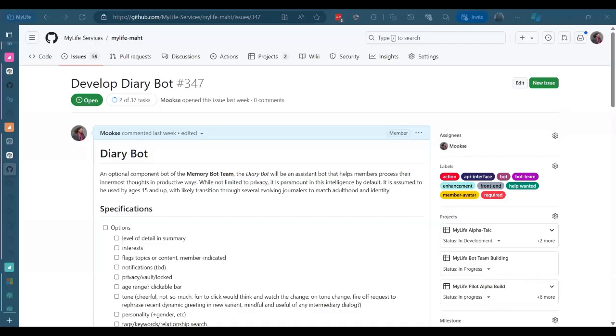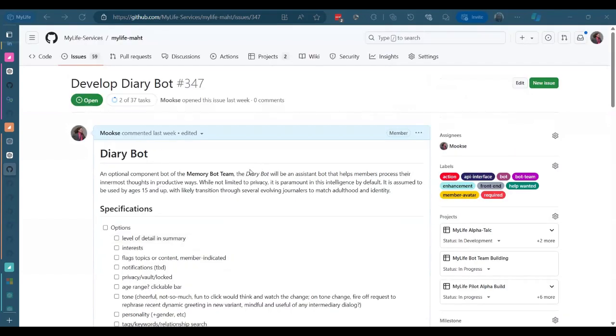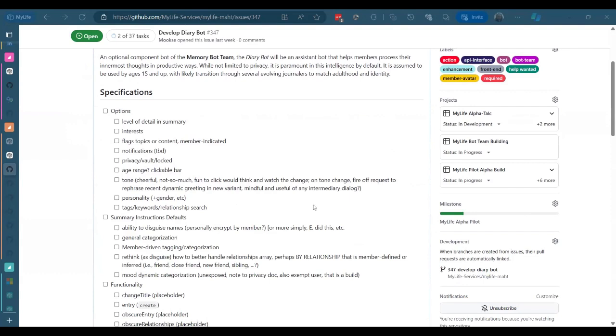Okay. What I hope you're seeing now is just a browser. Most of the work that we're going to be doing right now is going to be conducted in the browser. So the diary bot put together last week was based on a use case that we divined about a young student in their late teens who is investigating their own identity. That is something they want to do in a private, personal sphere, but can imagine themselves at some point sharing that information with themselves or with others later.